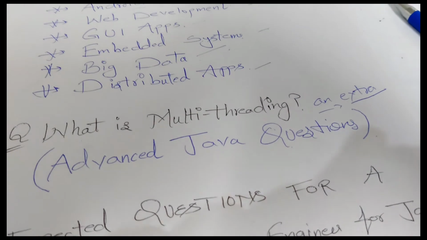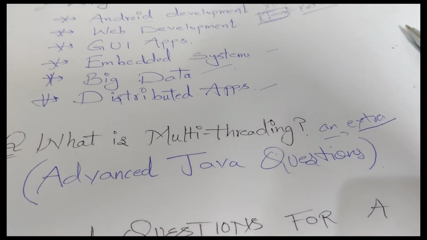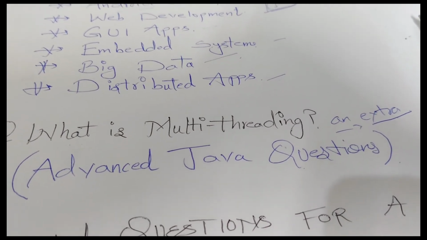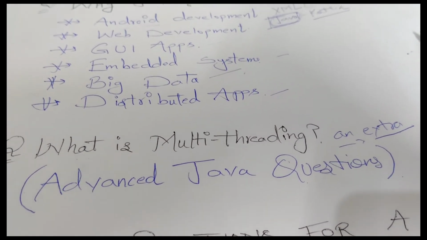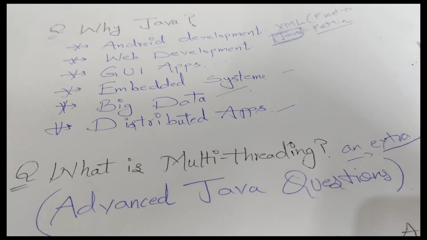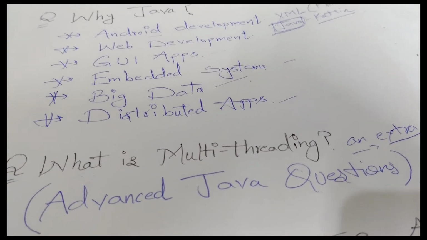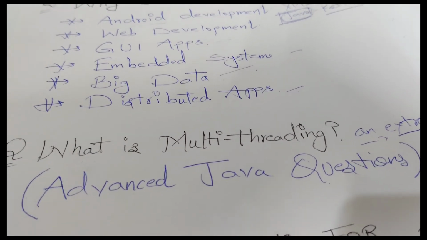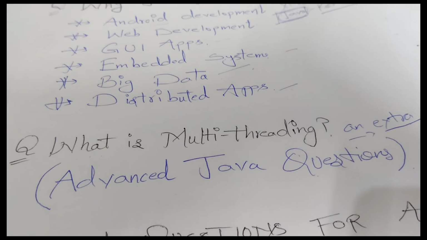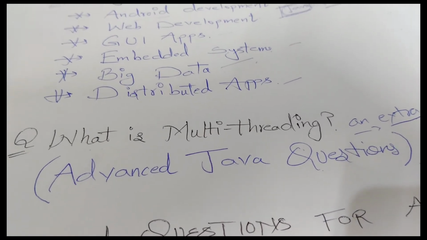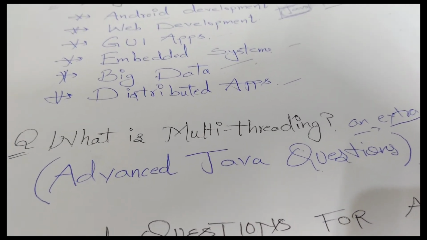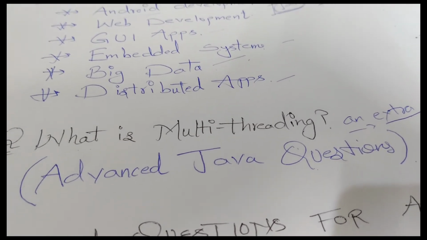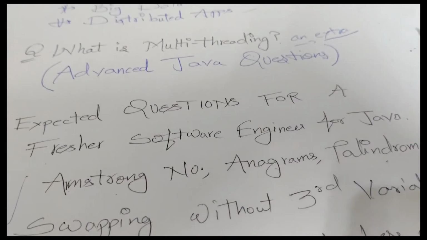Then he asked me one question from advanced Java. Even though I hadn't done advanced Java at that instant, it was a very simple question: what is multi-threading? In which we can send multiple threads simultaneously, parallelism will be there, in order to maximize the utilization of the CPU. For example, you have 2, 3, 4 servants at your home, and you send them simultaneously by assigning different tasks to different servants. You do this, you do this, you do this. That maximizes the optimization of your work.